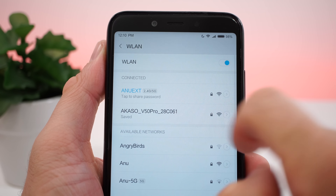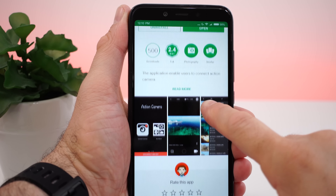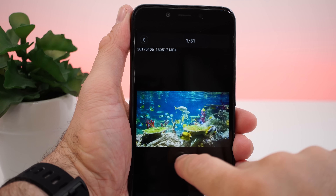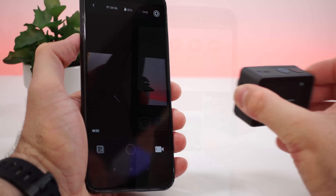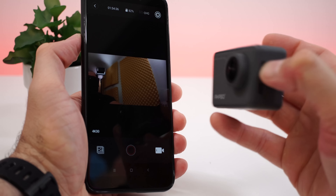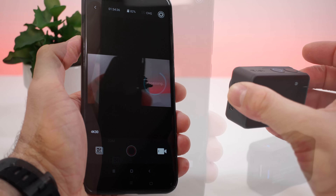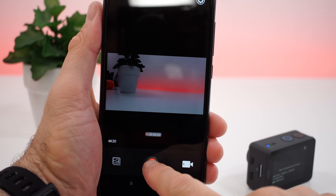Another important feature is the Wi-Fi connectivity. The camera can create a Wi-Fi network that you can connect to with your smartphone or tablet and control the camera remotely. To do that, you need to download an app called iSmart Pro Plus, available on the Google Play Store and iOS App Store. Once connected, you can see everything the camera sees on your device, change camera settings, and view saved recordings — all working up to 10 meters away from the camera.